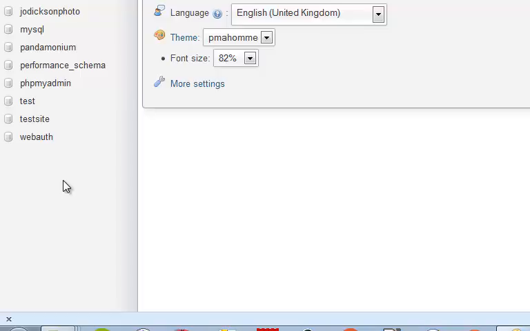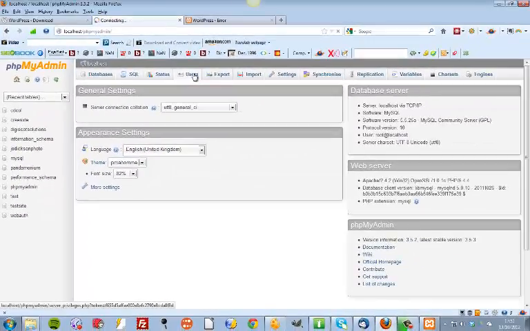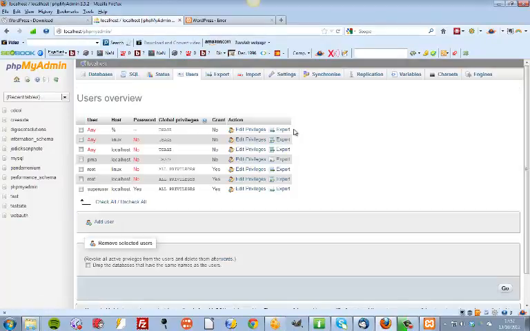Now what you can do is you can create individual databases for your project files, which is what I do, and then if you want you can create individual users, but because this is a local hosted version of WordPress, what I do is I normally create what is called a super user, so it's just one user that can then access all the different databases, and it just saves having to create a user every single time that I'm setting each one up for each of my clients. And the way we do that is if you just click on users and then add user.